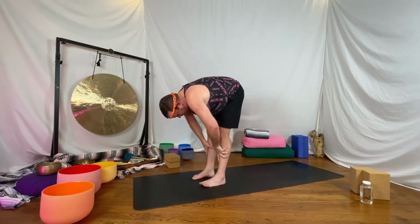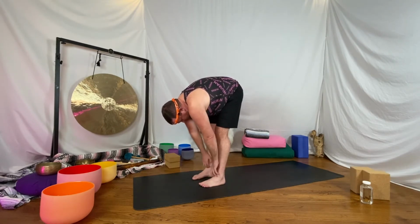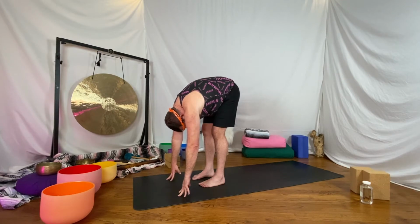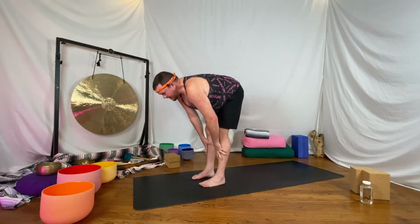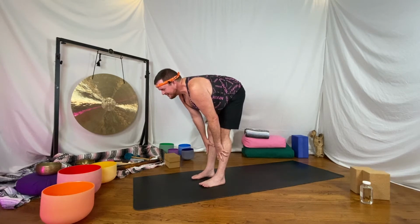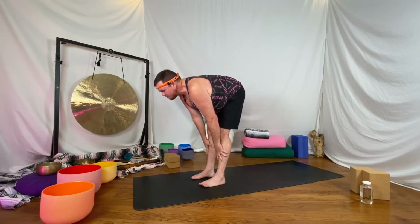Maybe you're just static with your hands touching your legs. That's fine too. With each exhale going deeper into this forward fold, let's all meet in a halfway lift. Your hands come to your shins, your feet, or the floor, and your back comes flat. Your heart opens, your shoulders on your back, your heart shining, your smile real. Big, deep, glorious breaths as you rejuvenate, reset, and renew the body.